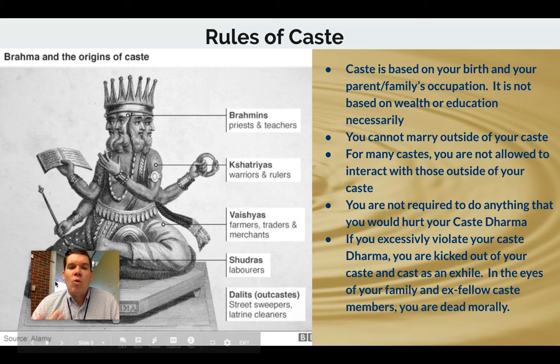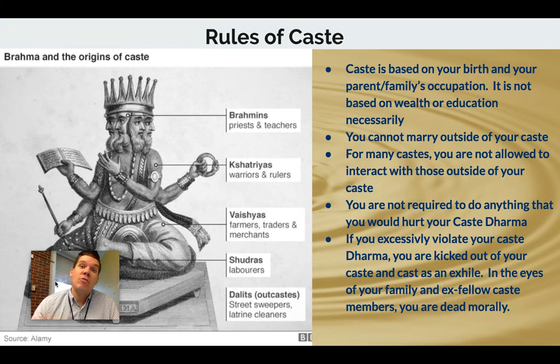And it is according to the rules of Hinduism that you have to abide by your dharma, and you are not required to do anything outside of your dharma, nor are you allowed to do anything outside of your dharma. And you're also required to stay within your caste. So if you're a Brahmin, you're expected to only associate for the most part with Brahmin. You're supposed to only marry with Brahmins. You're supposed to only be friends with Brahmins. And you're certainly supposed to stay away from Dalits or outcasts.